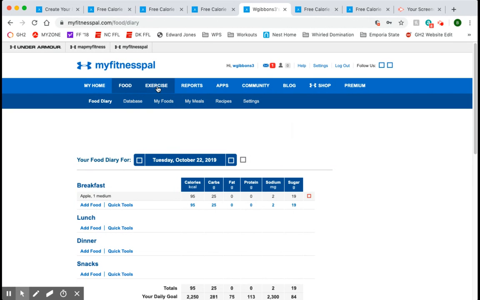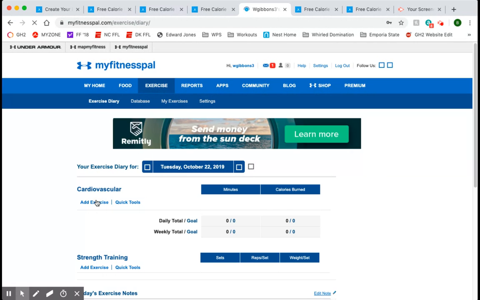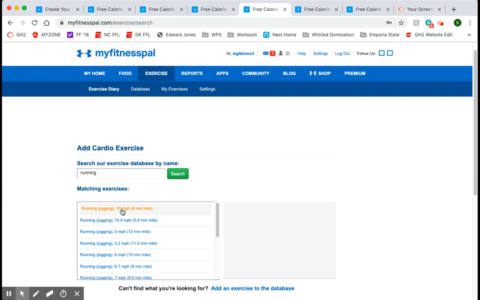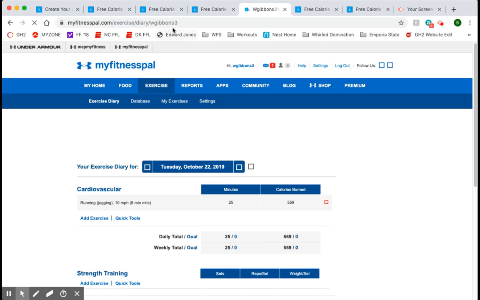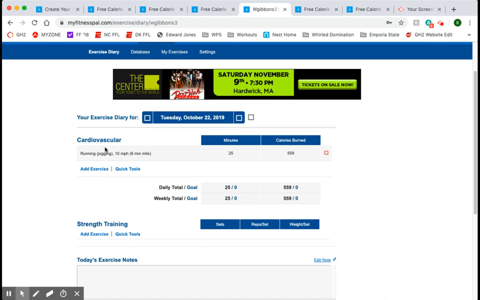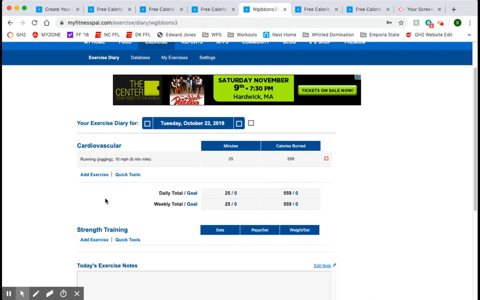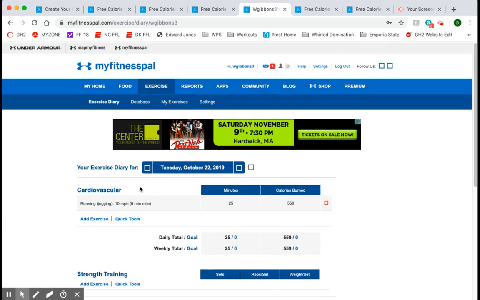All right. Same thing for exercise. Let's say right after that apple, you had a light breakfast, and then you went on a run. Okay. Let's say we went running. You're going to search the database for some type of cardiovascular exercise. Let's say I did a 6-minute mile. You're going to add in how long you did it. So specific, let's say I did it for 25 minutes. You add the exercise in. Boom. That's going to add your exercise. You can do strength training. Again, you can look through the database of what type of exercise you've done. And in my physical education class, what we would do is we would talk about the differences of cardiovascular and strength training and try to get the best assessment for what they did that day.